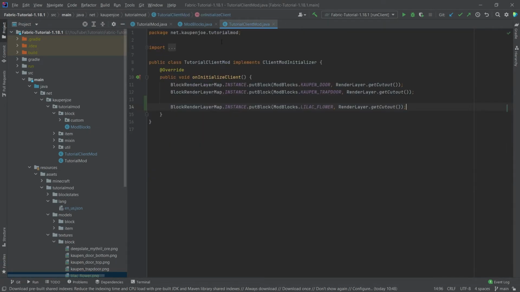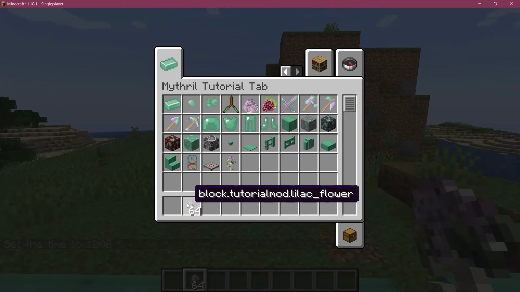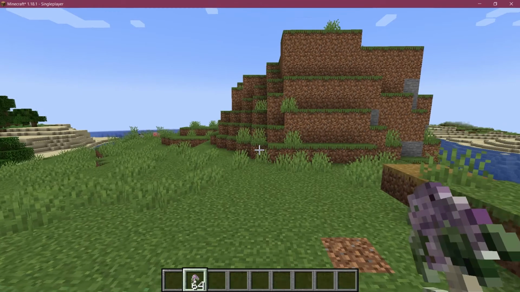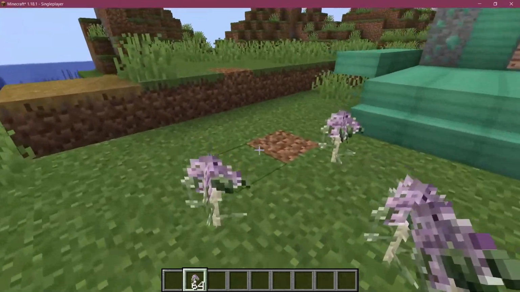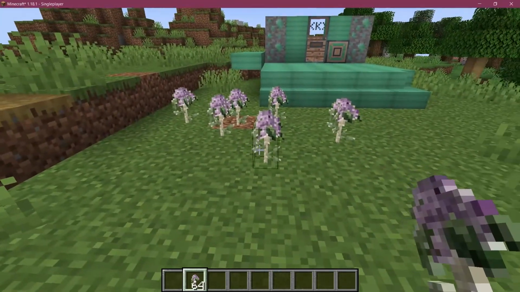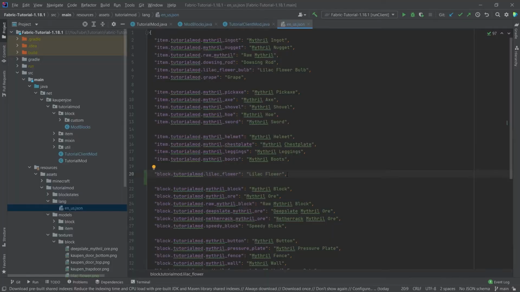But whatever the case may be, those are actually all of the steps that we need to do to add the flower. So for completion's sake, let's see if it works. Alright, friends, we're back in Minecraft. As you see, the flower has been added, but there has been some issue with the translation. That's going to be fine, of course. And there it is. So the flower has been successfully added to the game. And, well, that's actually how easy it can be. There you go, just quickly fixed the actual translation here. This is, of course, block lilac flower and not item lilac flower. But that is very easy to fix.